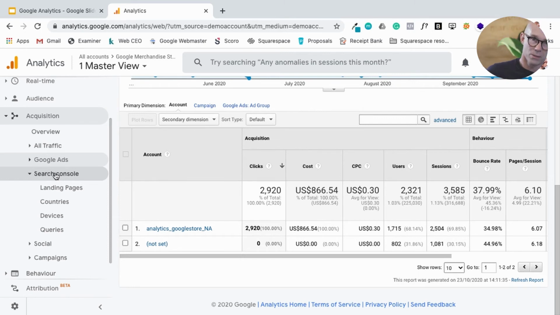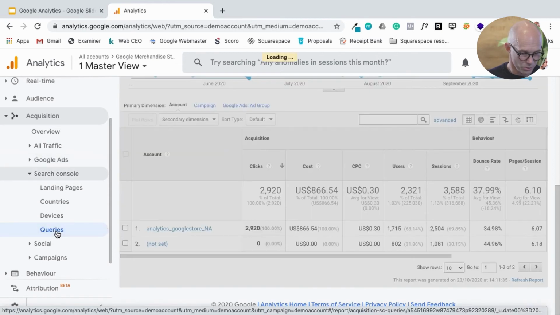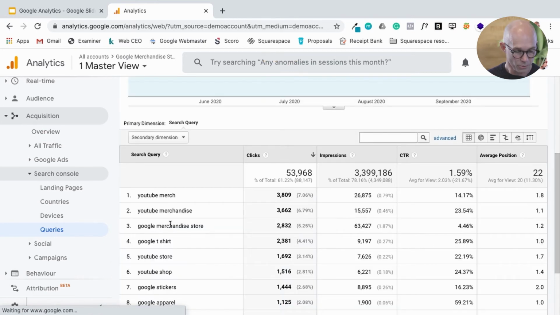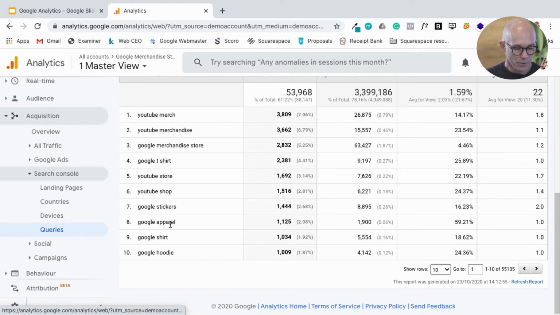One of the other things that the Search Console does is look at the keywords that people are typing in before they head to your site. So if you know the keywords that you want to rank for, you can always go and check them to make sure that you're performing well. Again, we can connect the Google Search Console to Google Analytics, and we're going to go straight down to queries. That's the term for the search terms. It makes sense that YouTube is owned by Google, so they're selling lots of YouTube merchandise.